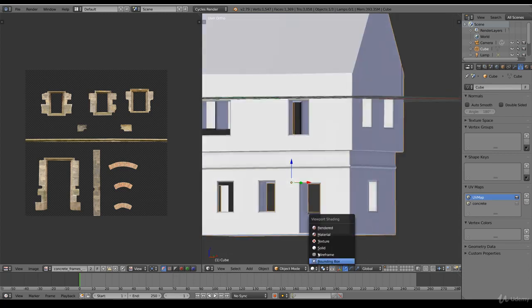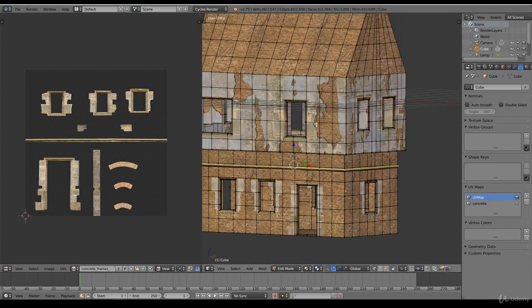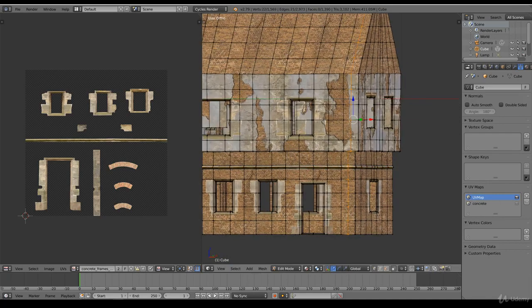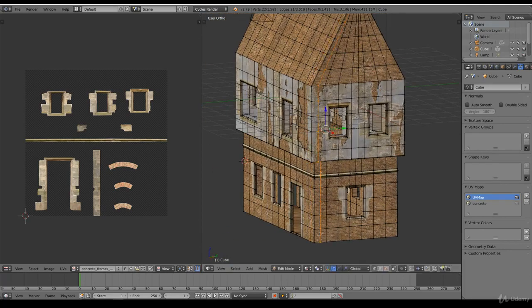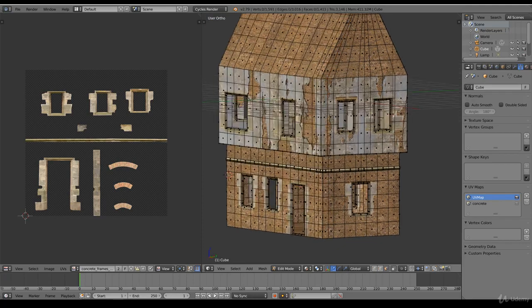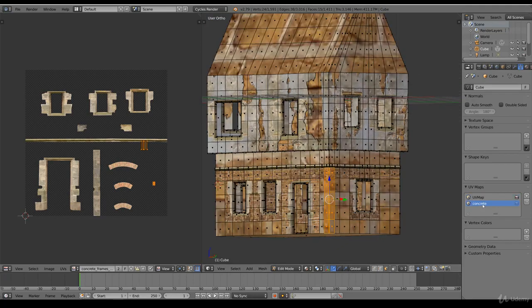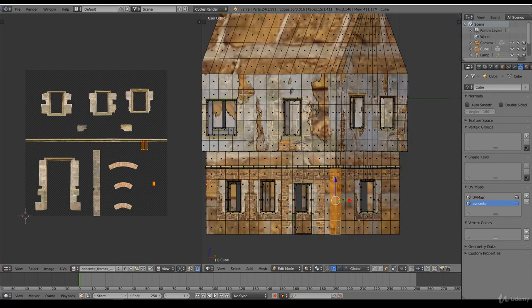So first we check the UVs, and I'm going to add 2 more edge lines and switch to face mode. Now selecting these, go to the concrete, and we do a sort of straight projection so we have both sides projected, and project from view.